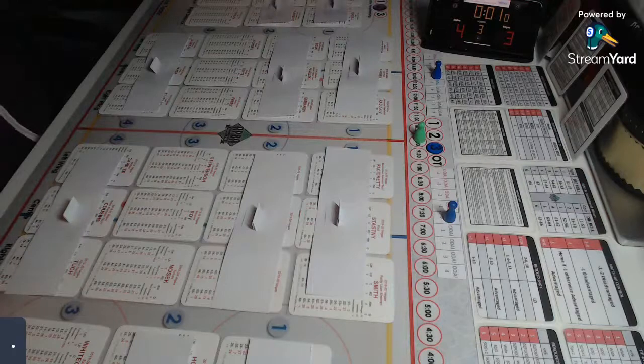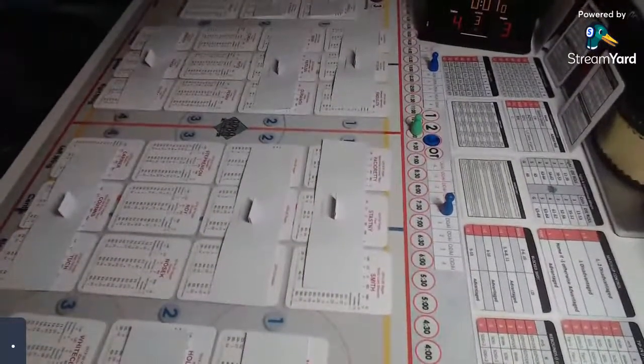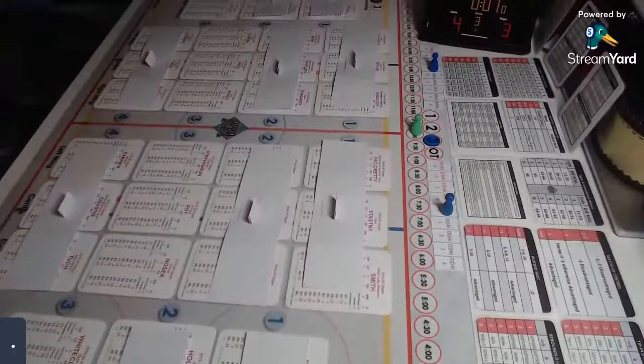46. 46 is a 45, so possible bench minus. So let's have a look at the numbers we've got here. 16 and 14. So it's not on Vegas and not on Dallas. So we're now looking at an 8, which is rare. So we're going to get a rare play. I have to get the old chart out. So here we go on a rare play.